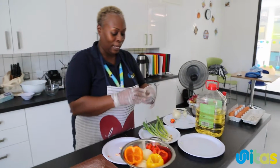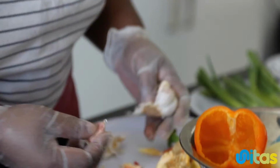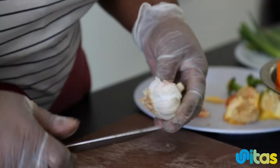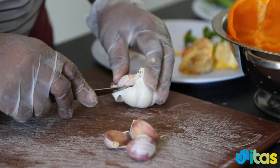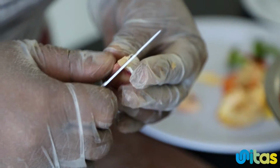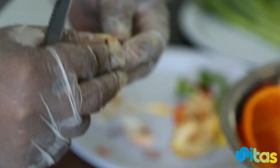Right, this one now, our garlic. This is our garlic. Easiest way is to just spread it. Sometimes you've got little pegs of garlic, but this is a good one. If you're buying garlic, try and get the big ones, because the little ones are very fiddly. If it's fiddly, you can see they come in pegs. Just run your knife down there and you got your peg off. Simple as that. You can use your fingers as well if you want to. But these are nice big pegs.